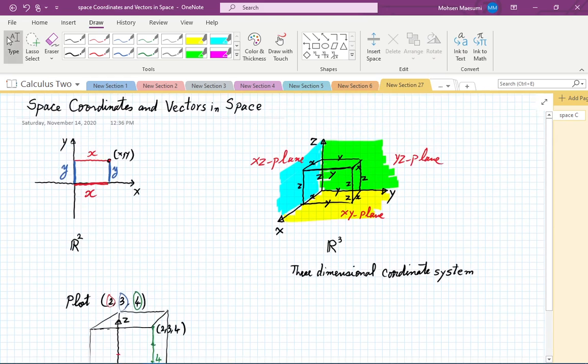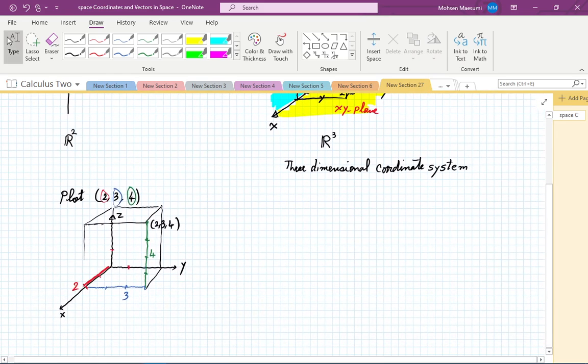Now, in 2 dimension, it was easy for us to get the formula for this hypotenuse. That hypotenuse was simply square root of x squared plus y squared. What is it going to be in 3 dimension? Well, if you guess, the inner diagonal of this box, what is the length of it? Well, it's going to be square root of x squared plus y squared plus z squared. So that's the extension of the Pythagorean theorem in 3 dimension.